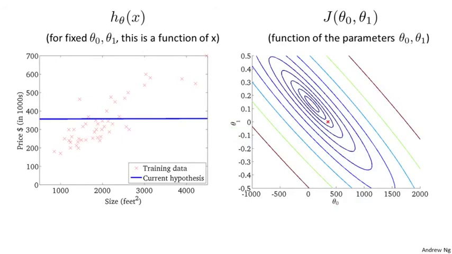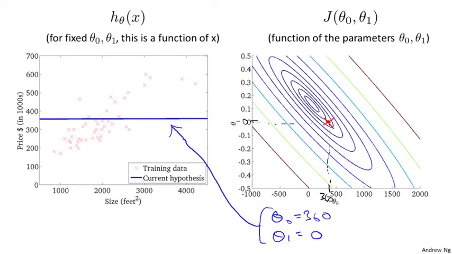Let's look at some more examples. Now here's a different hypothesis that's still not a great fit to the data, but maybe slightly better. So here, that's my point, those are my parameters, theta 0, theta 1. And so my theta 0 value is about 360, and my value for theta 1 is equal to 0. So let's write that out: theta 0 equals 360, theta 1 equals 0. And this pair of parameters corresponds to that hypothesis, which is a flat line. This is h of x equals 360 plus 0 times x. So that's my hypothesis. And this hypothesis, again, has some cost, and that cost is plotted as the height of the J function at that point.